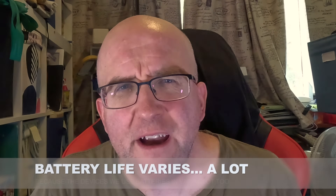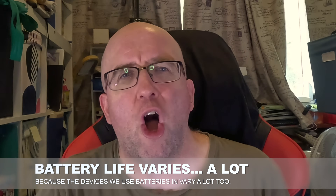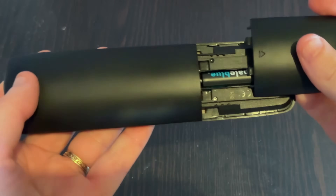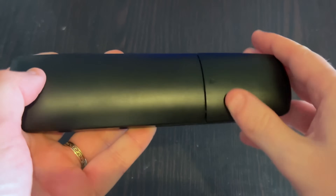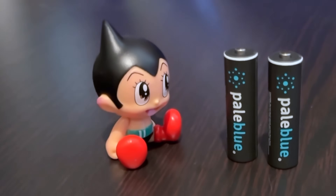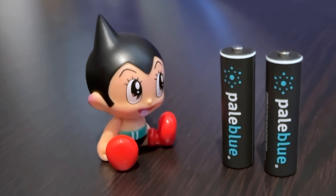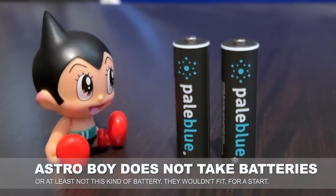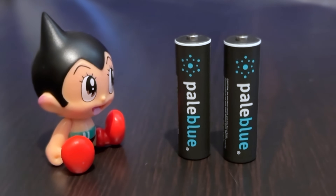What about actual battery life? Well, this is always a super variable matter because it depends on the kind of gadget you're throwing them into. Throw them into your TV remote control, for example, and they'll last ages because a remote really doesn't draw that much power. Throw them into a lamp or a portable games console and you'll get a lot less battery life. I knew I kept all those retro consoles around for a reason.